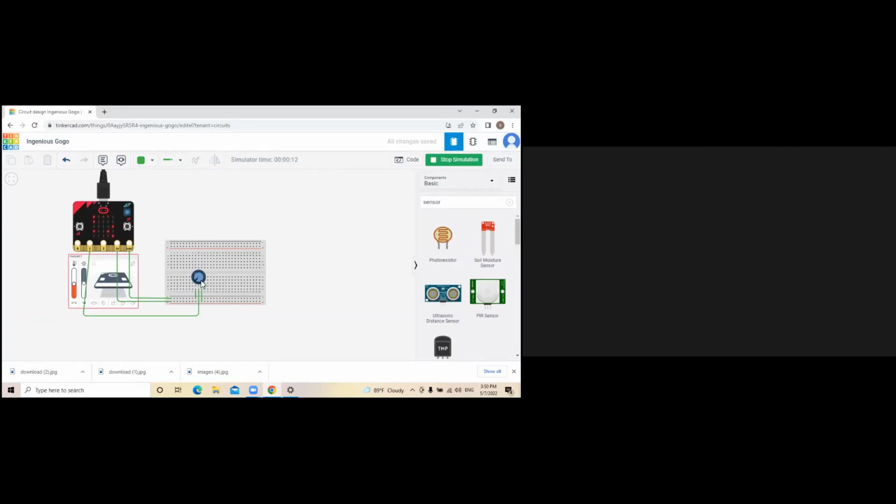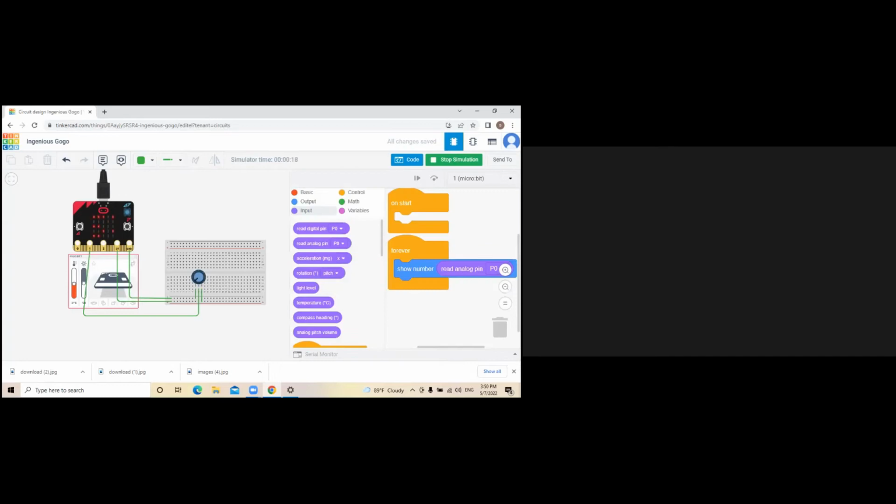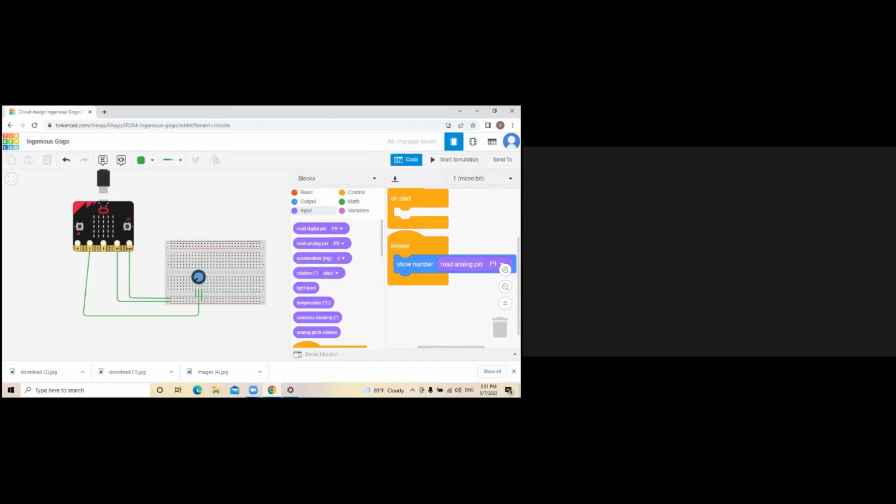Okay. Can you show your code as well? Here you have used pin 0, but you have connected to pin 1. Okay, now you can start the simulation again.